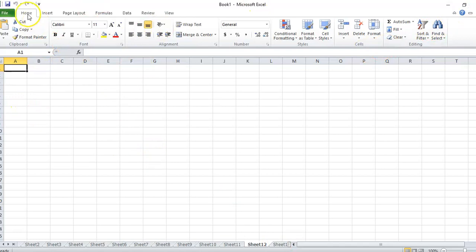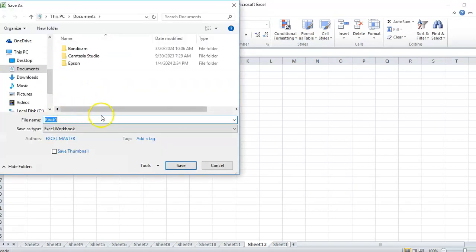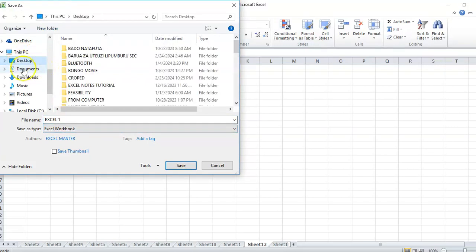So for example, when I save this, Save As, for example Excel 1, maybe I save it on the desktop.